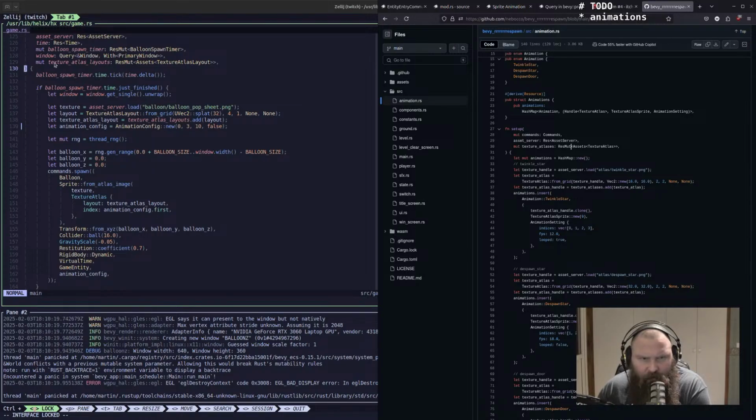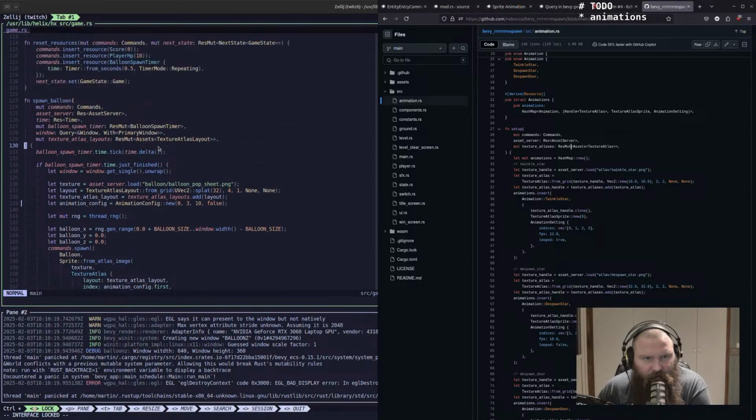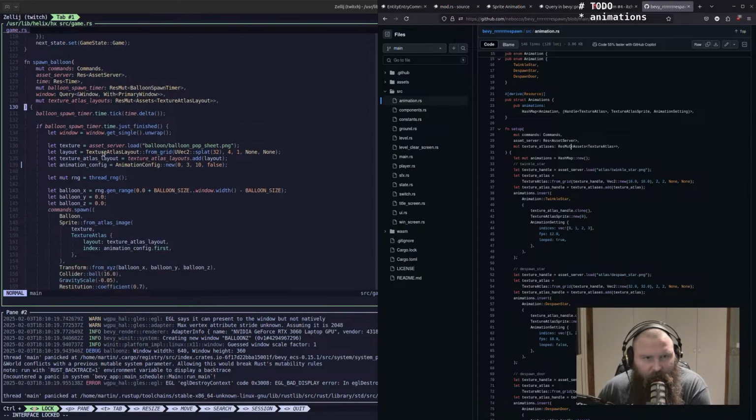Okay, we add this to the resource. I guess it has something to do with loading. Could probably do this in a different spot then instead of every time.